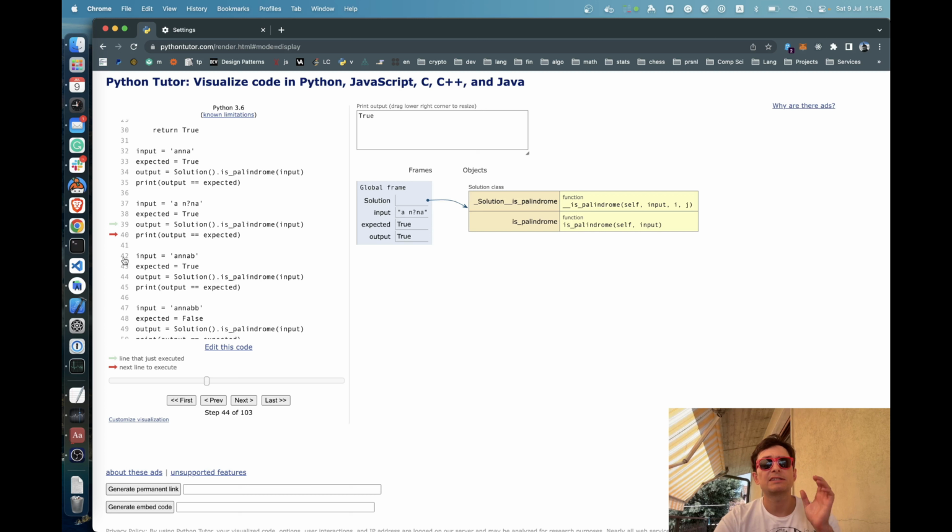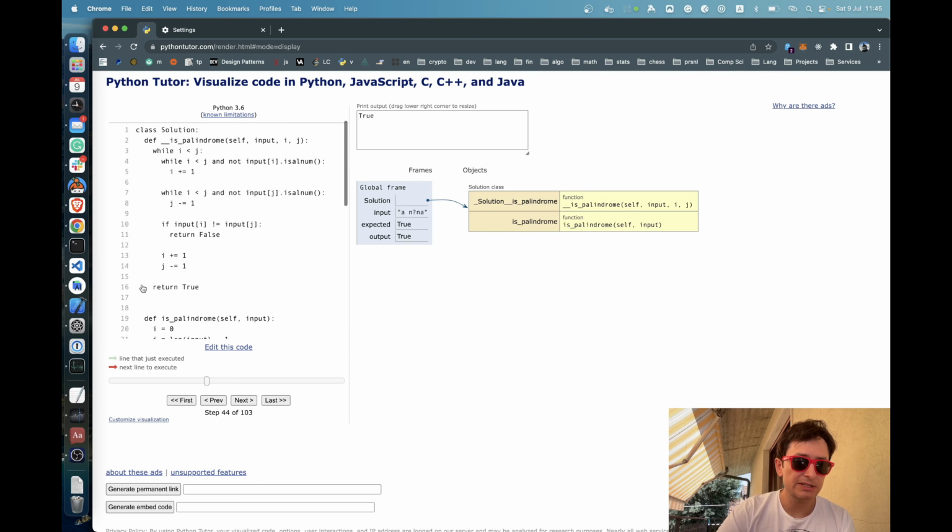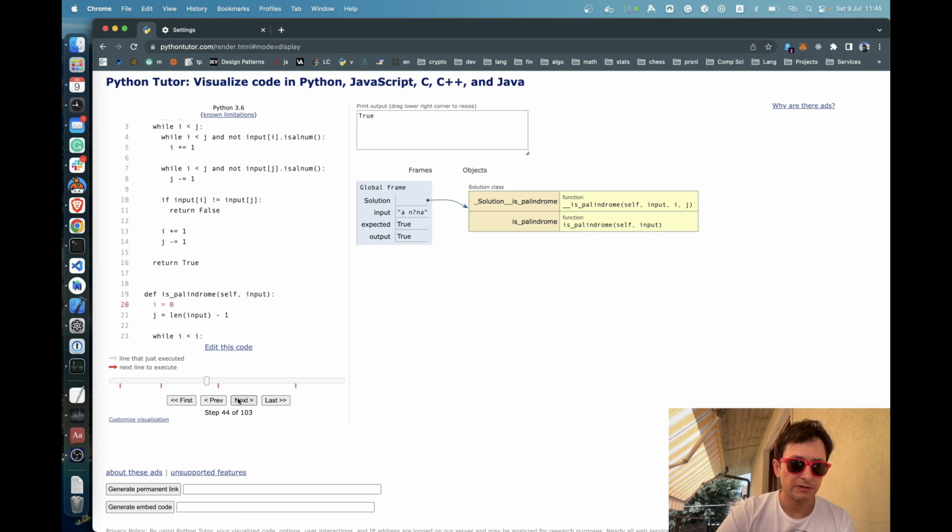Now let's look at the third example, which is we agreed that a string is a palindrome if only one character doesn't match. Okay, so let's look at it.